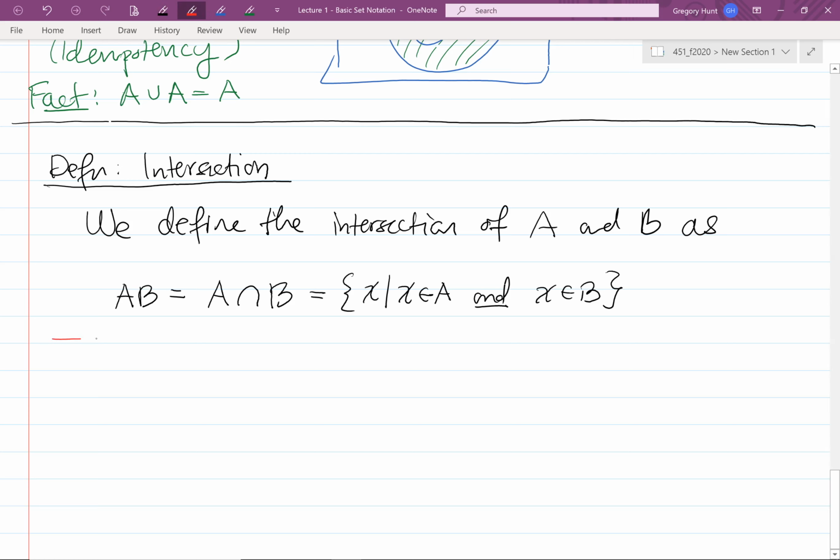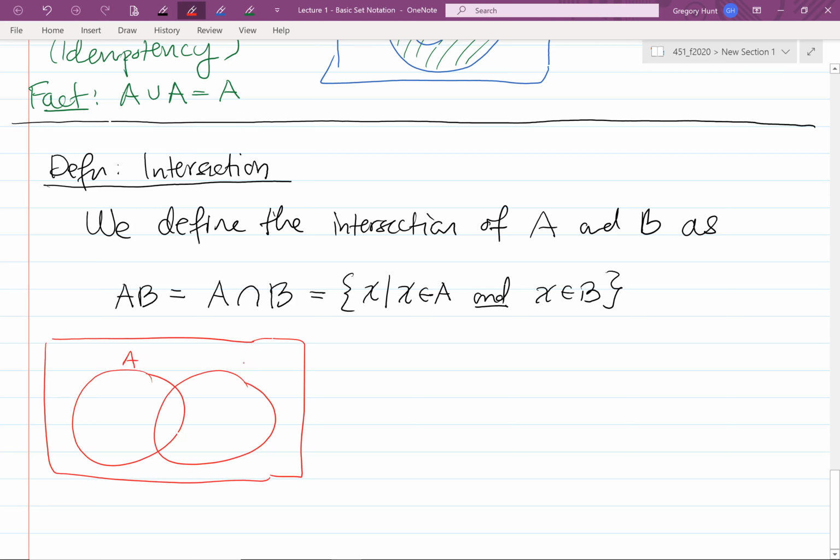So if we were to draw a Venn diagram of this, and we have two sets, we have a set A, we have a set B. The intersection is the overlap. So it's everything that's in A and everything that's in B. So this overlap here is what I'm going to call AB, is A intersect B. Now you might not have seen this notation where I just write A times B or AB next to each other. We're going to see why that notation is really helpful in the probability class and why probabilists like to write it that way.